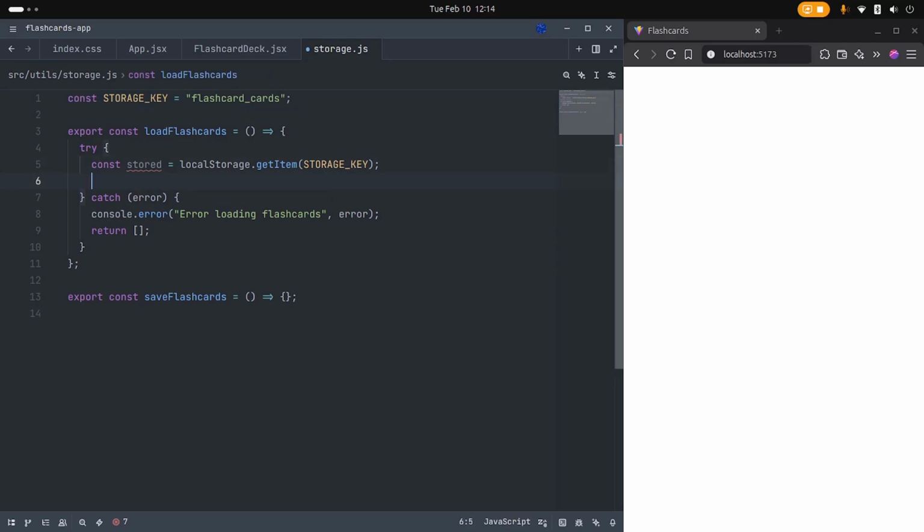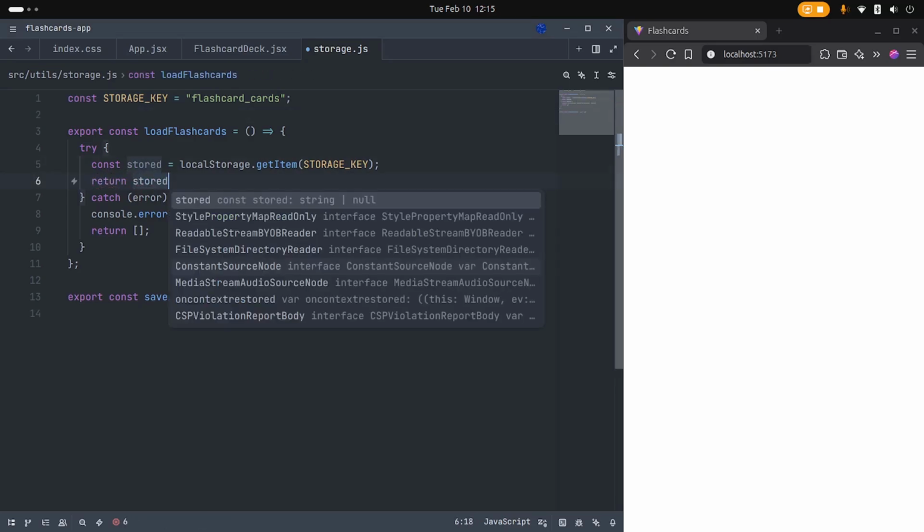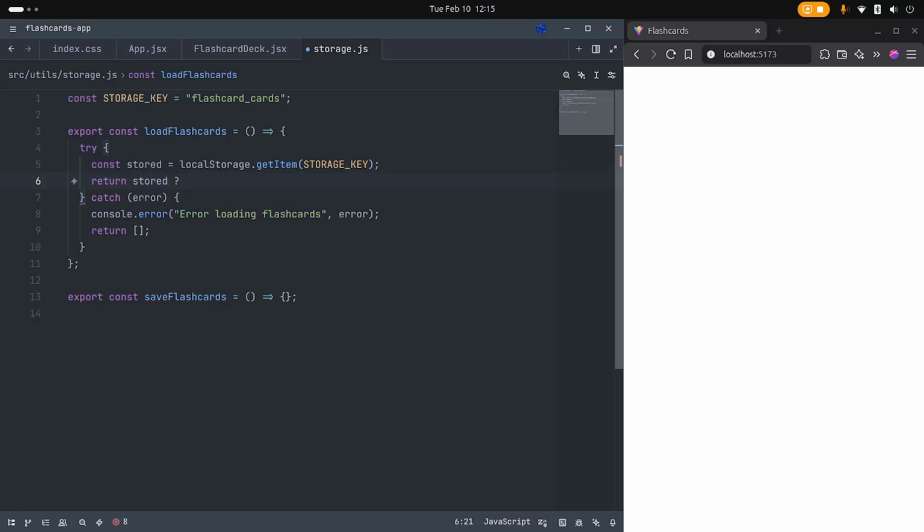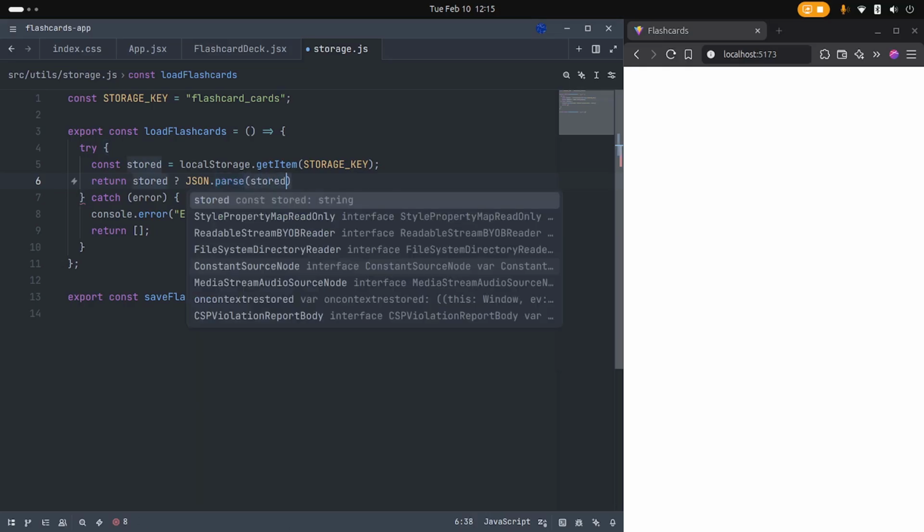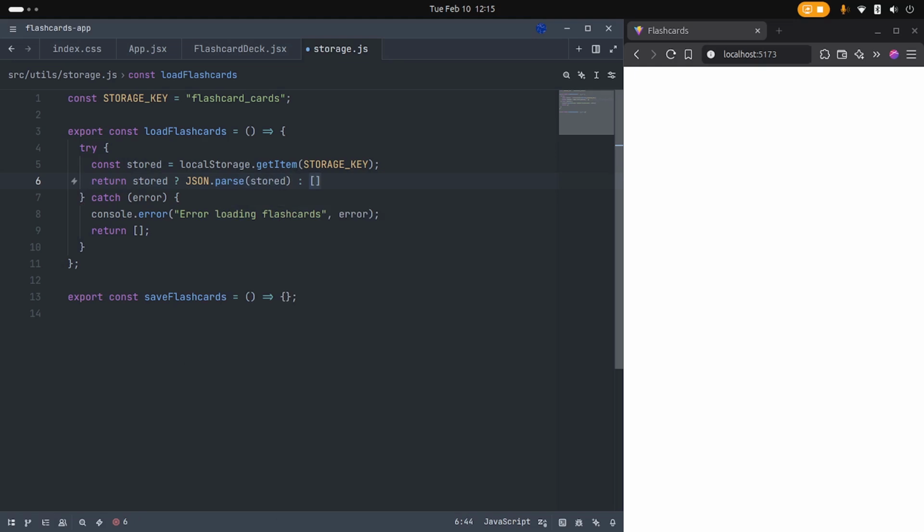Now once we do that, then we want to return the stored values from local storage, and if that is true, then we want to say JSON.parse, and then pass in the stored, and if none exists, then return an empty array just like that. So if we save that, then you can see that I have card 1 of 2, and that is because, once again, I already created the cards in local storage and I've used the same local storage key. So for you, you're not going to be able to see this, but this is also going to help me out because we're going to be able to see what we're building in the project.